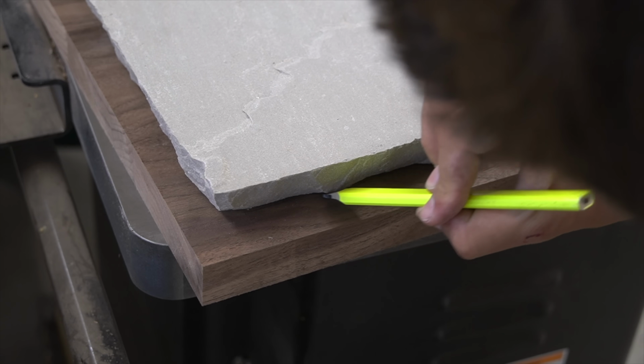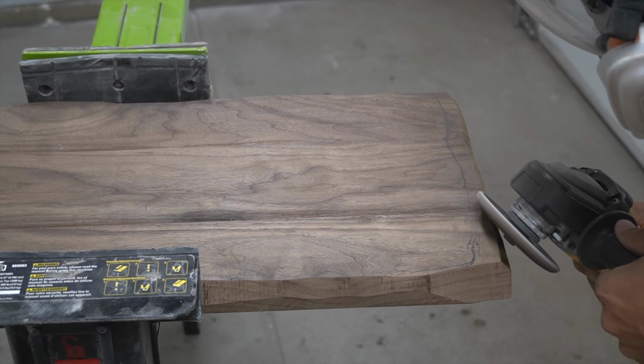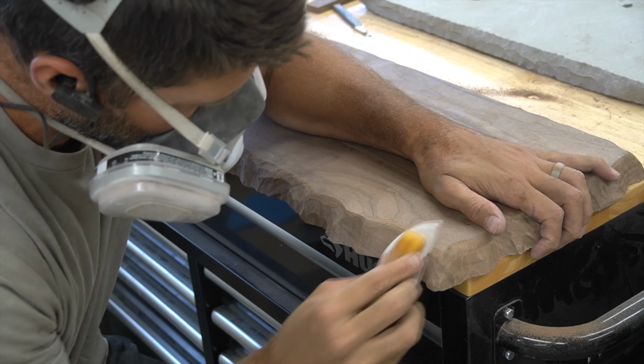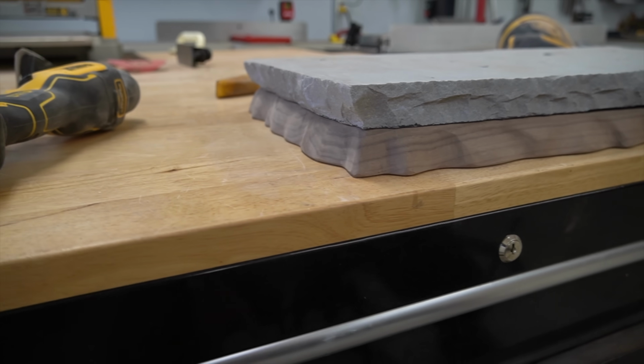I'm going to try and carve a natural live edge in this walnut that perfectly fits within the stone. I basically want the stone to look like it's just half stone, half walnut, but then tapers at the end. And I hate how it looks. It was a good idea in my head, but it just doesn't look right.